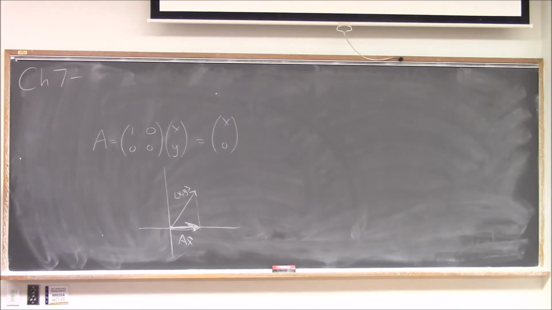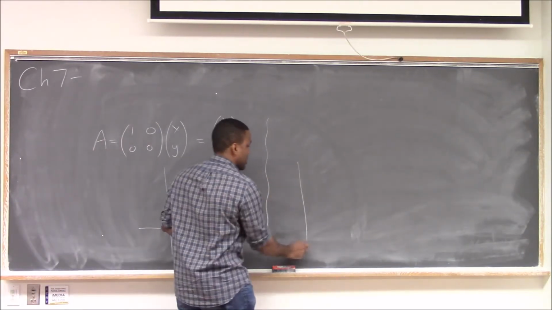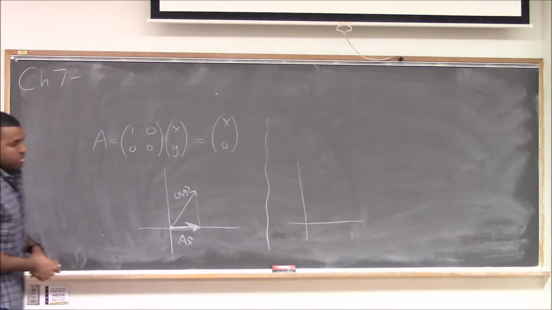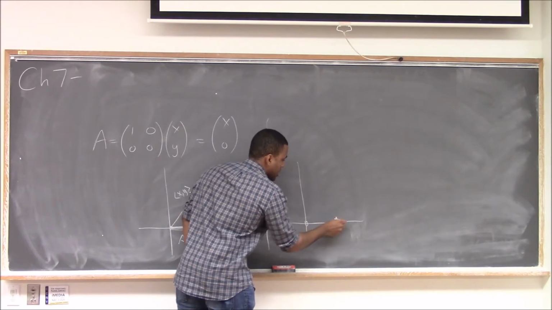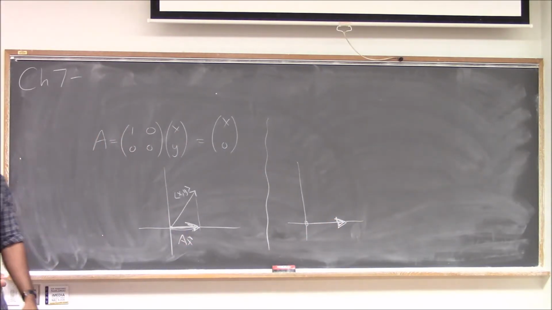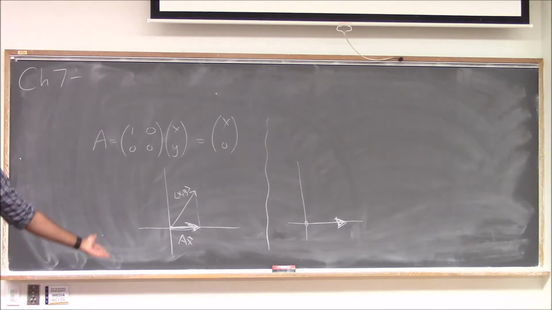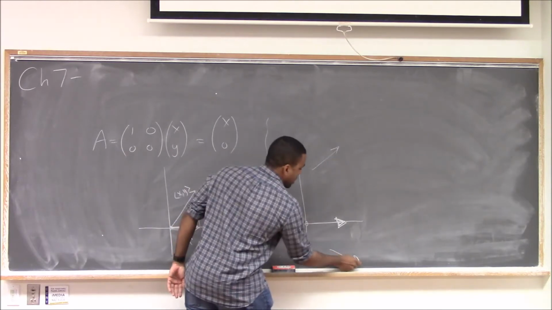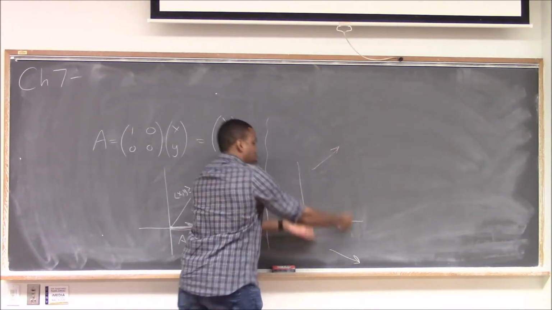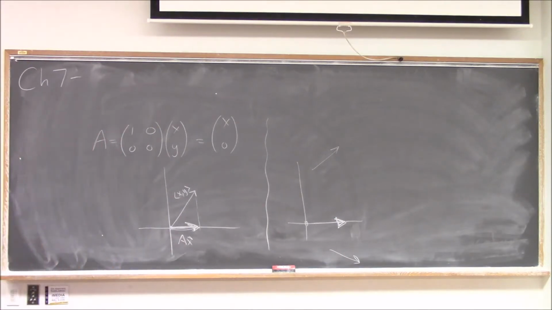Now, let's segue into eigenvalues and eigenvectors here. What if my vector was already along the x-axis? What would multiplying this guy by this guy do? Nothing. It wouldn't do anything. It would leave that vector alone. Other vectors that are hovering all over the place, not on the x-axis, it's going to take them and bring them down to the x-axis. Notice that vectors along the x-axis, it's not going to do anything.